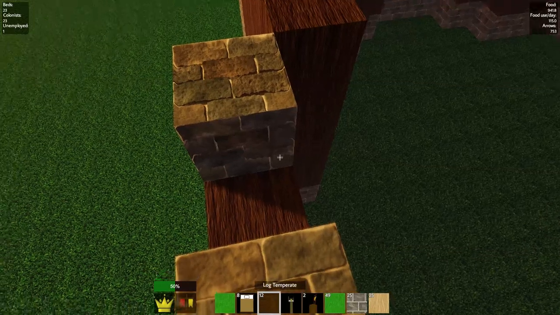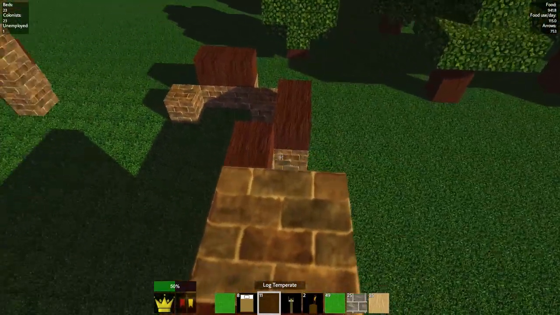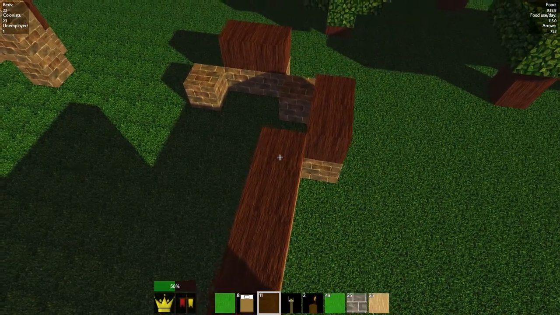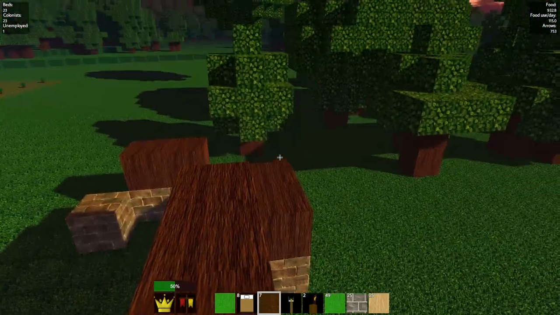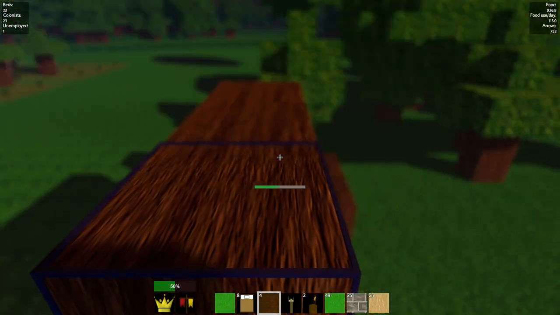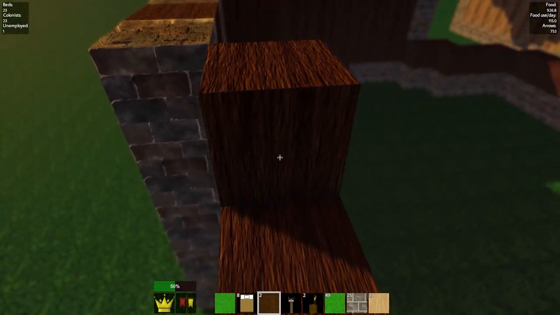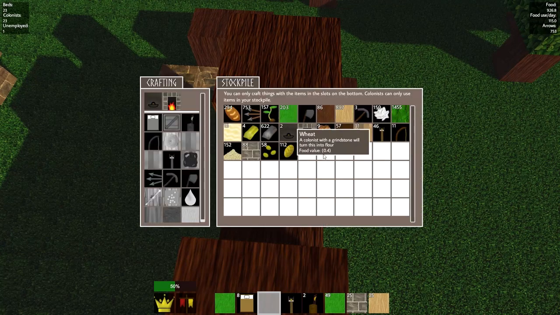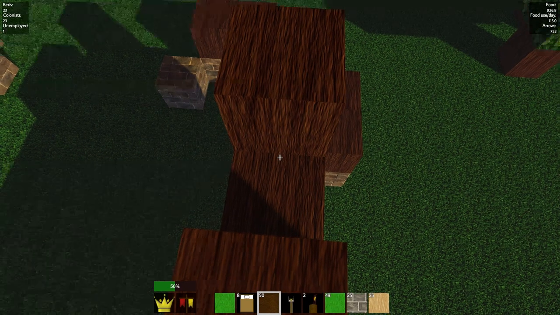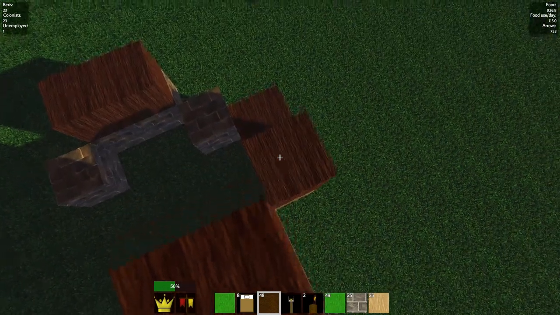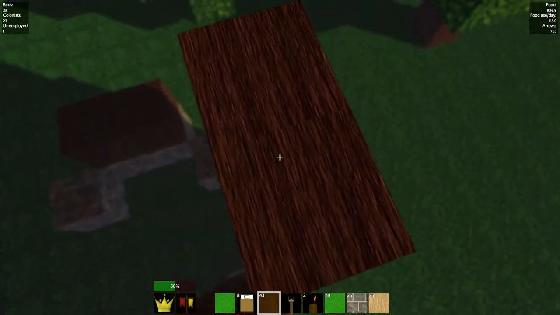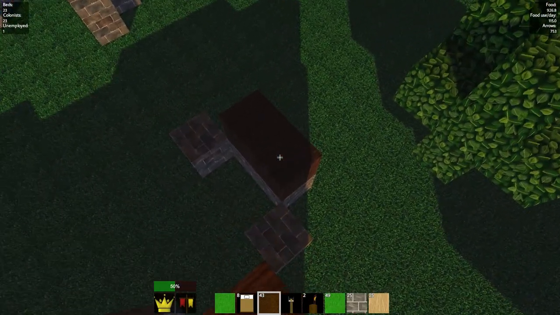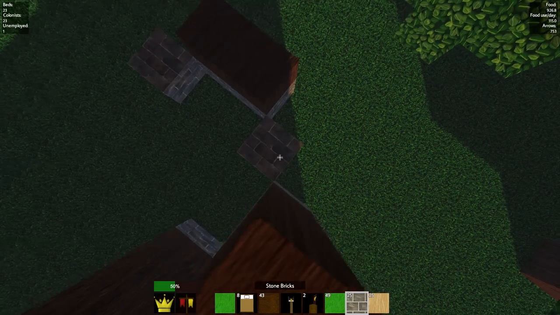All right, so we've got that right there. We'll go log temperate. And at some point, I'm going to have to get a store up and built so we can buy those berry farm things, because I guarantee you I'm going to name this episode the berry farm update, and then there's not going to be any berry farms, and I'm just going to look like a massive douche. I'm going to look like an idiot. And I'm going to be like, no, I don't want to look like an idiot. Not today. Not ever. I wonder if my wood choppers are actually chopping wood and doing that.